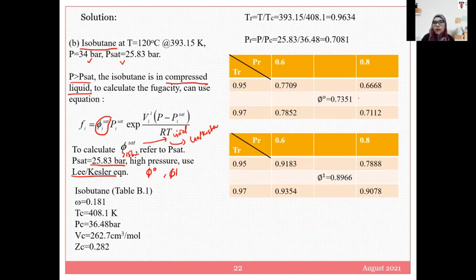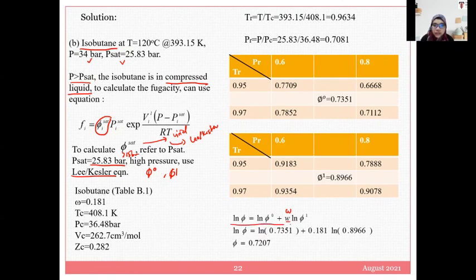this value, interpolate this value, and then finally it gives you the fugacity coefficient. So this is the eccentric factor, and then you can insert all the values, and then finally you can obtain the fugacity coefficient. So we already defined the value of the fugacity coefficient. The saturation pressure is also given. So we have the value of pressure and also R and T.